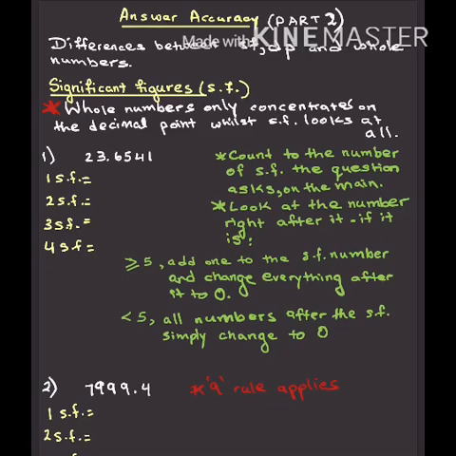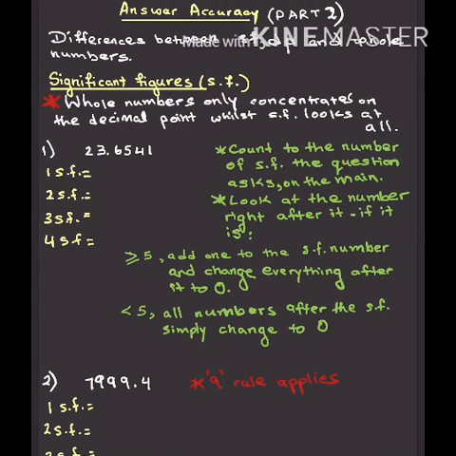Here's the rule, as I said. I will be explaining this part in a bit, but it's really simple and easy to follow. After doing this, if the number is greater than 5, we do this. Less than 5, we do this. And this rule is applicable to any and every number. There is just one exception, which I will be telling you in a bit, but it is mostly applicable on any number, and it is going to be a bit more complex than the previous, so bear with me.